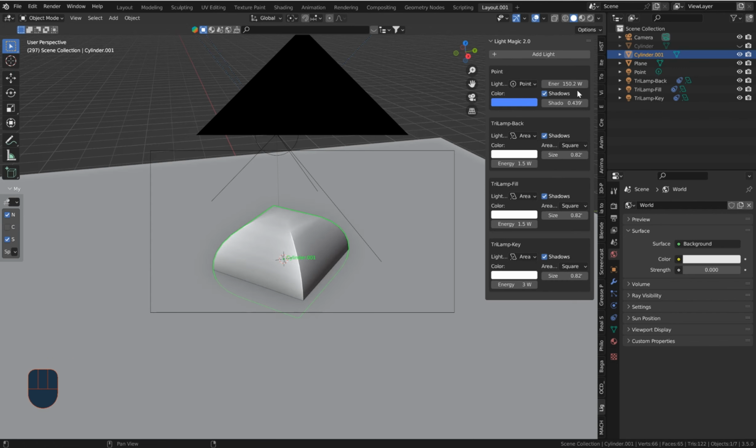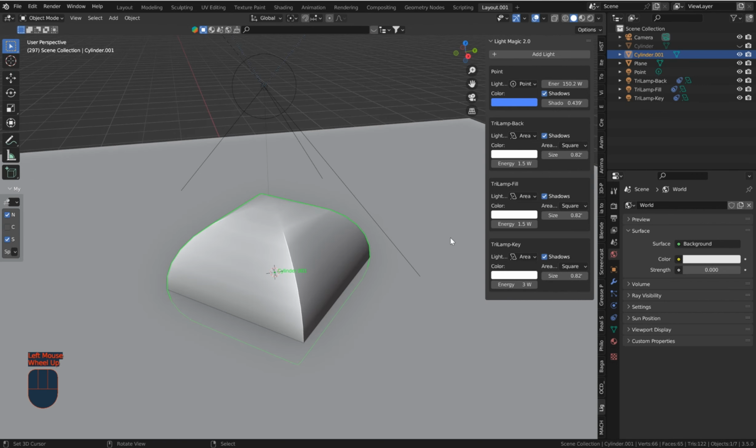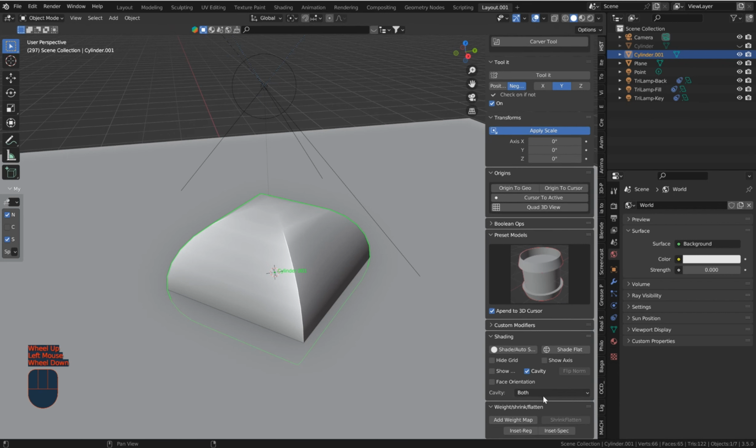So don't get confused if you're using the hard surface toolbox. Plus that, this one is going to turn it. See, it should be on by default. Yeah, it's on by default. So if you turn that off, if you make that look like it's on, it's actually off. But you'll see the difference there. And then the hard surface toolbox does not lie. So you see the cavity on and off. That's on and off. Okay, that was very confusing. I'm going to leave that in the tutorial. That's funny. So you'll know if it's on or not. You can just come in here and see.